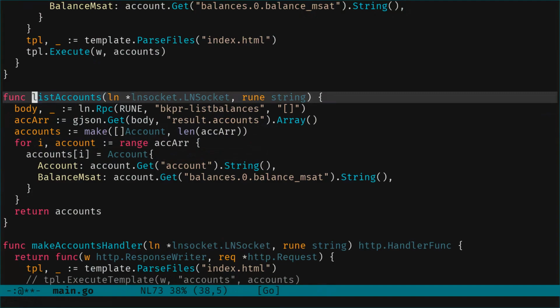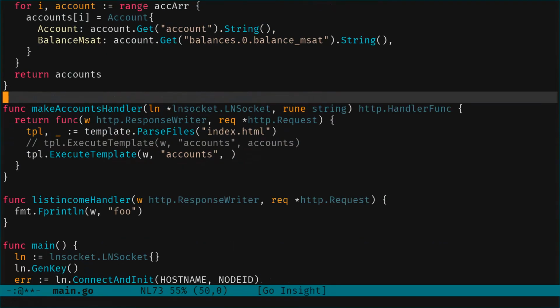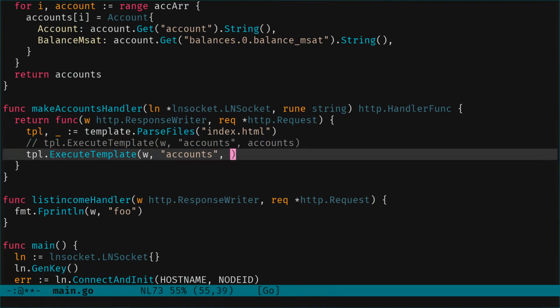So let's copy that one. We go back here, list accounts, but we have to pass it LN. This is the thing that we have on the rule, and now this should continue to work.